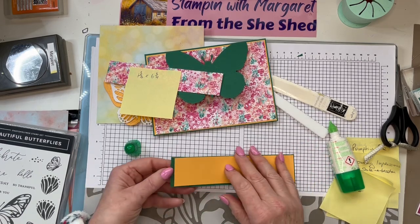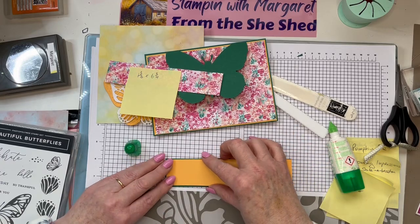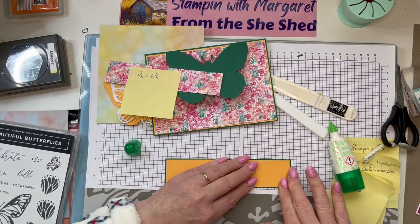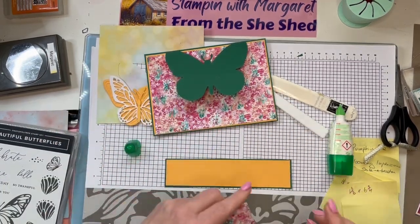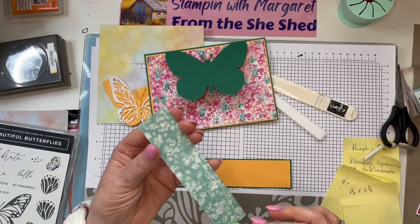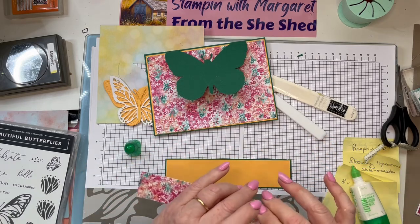And the thing about the wet glue is you have a couple of seconds that if you don't get it straight the first time, you can lift it and re-stick. Whereas if you're using the tape, it's stuck and it can be very difficult to get it pulled off. But then again, it's only paper. You can always cut another piece.